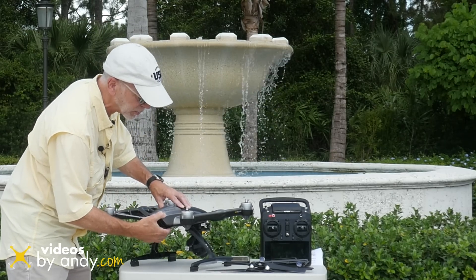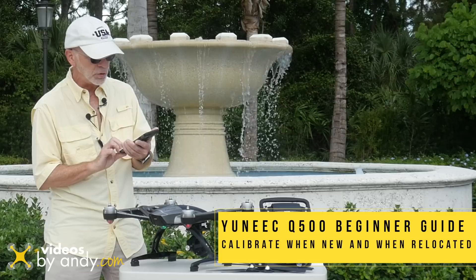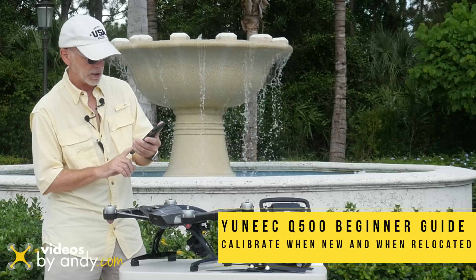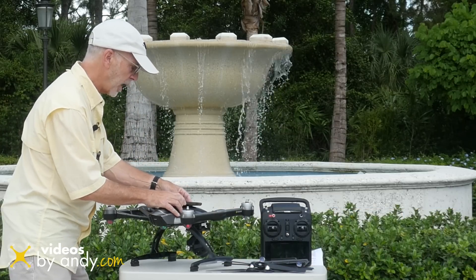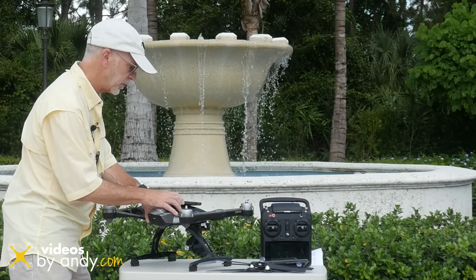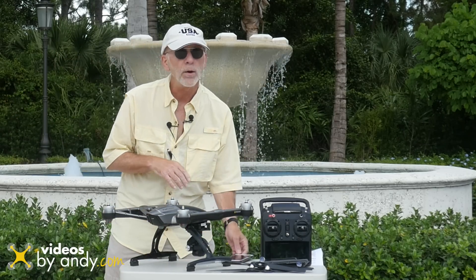You'll notice I have the blades off because I'm planning to do a calibration. I've taken my iPhone and used the compass program on it. I laid it down on top and I have this pointing right at north. Let me just tweak it just a bit — the nose is pointing to the north. Now I'm going to step back and let's take a look at the lights here.